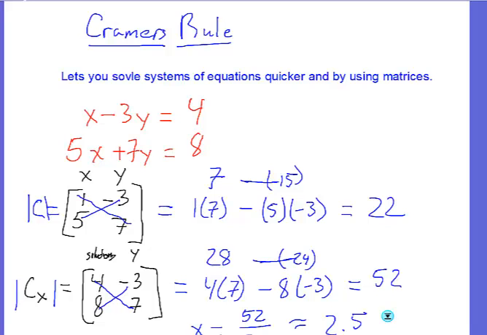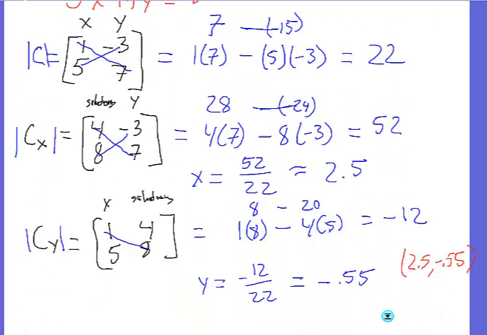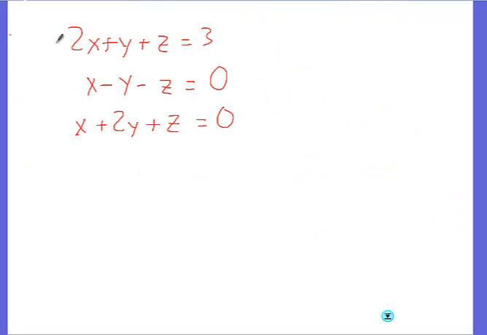As opposed to just doing substitution or elimination. But when we get to a 3 by 3 matrix, it actually makes our life a lot easier. So what I have here is a system of 3 equations. I have a video of solving this by using substitution. It gets very, very tedious and strenuous because it's just a lot of work.